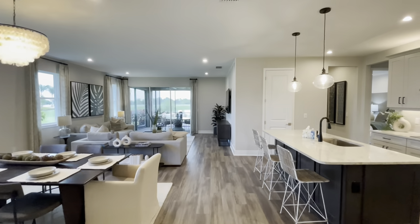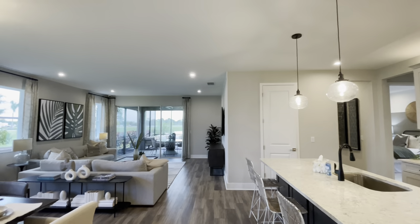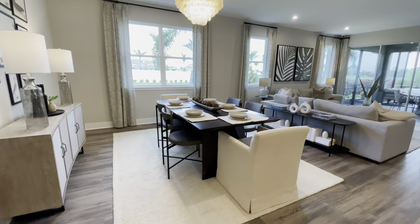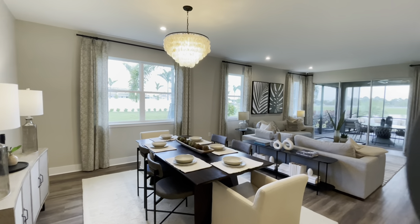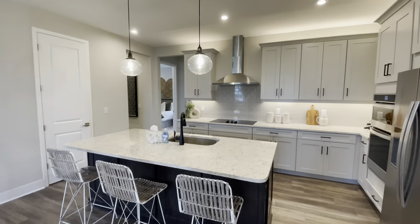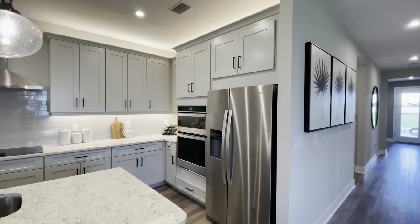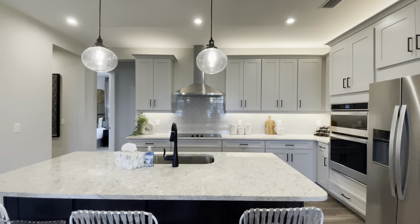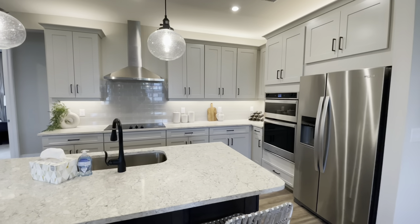Then we go into our great room — our open living, dining, and kitchen area. It's a great space in here. We have our dining area which is a large size, so you can fit all the family and relatives for gatherings and entertaining. And that is overlooked by the kitchen. We've got the gourmet kitchen — the hood range, stacked microwave and oven, tall cabinets, a lot of nice upgrades. Generous sized island with sink and stainless steel appliances.